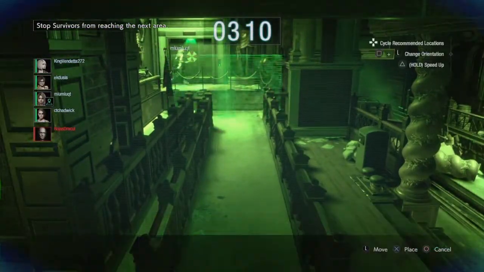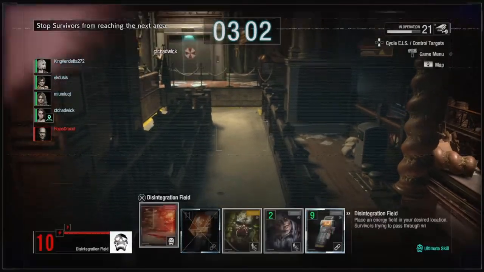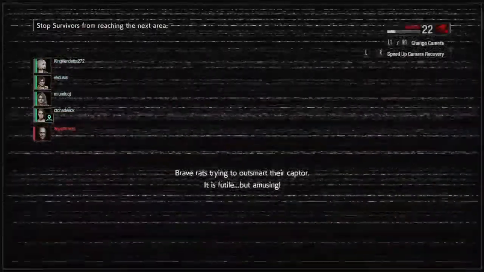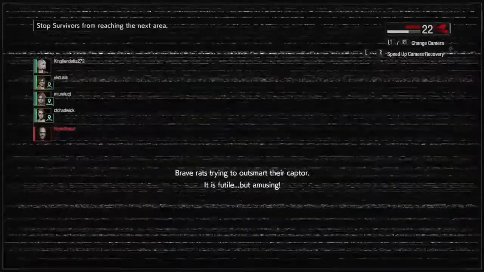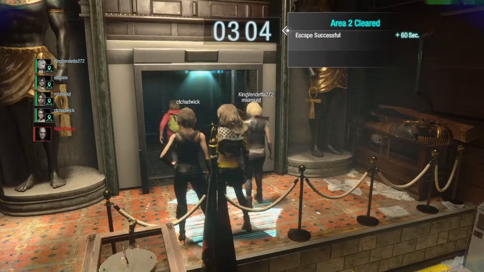So then I'm going to try to get it over here, but I can't exactly account for where they're all at. So you see they're all waiting to dodge it. So instead of wasting it, I'm just going to let them have it. I'm going to let them get through here. Yeah, there they go with the breaking the camera. They got time on that one. So that's okay. I'll just save it for the next area.